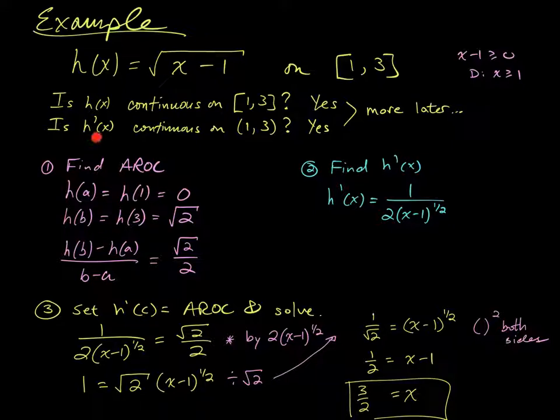But for differentiability, is h of x differentiable on the open interval? That's the same question as asking if h prime of x is continuous on the open interval. And you might be looking over here where the derivative is and saying, well, when you set this denominator equal to 0 and solve for x, you get x cannot be equal to 1. And you're right. If you substitute 1 in here for x, then you will end up with an undefined value. You end up with a 0 in the denominator.